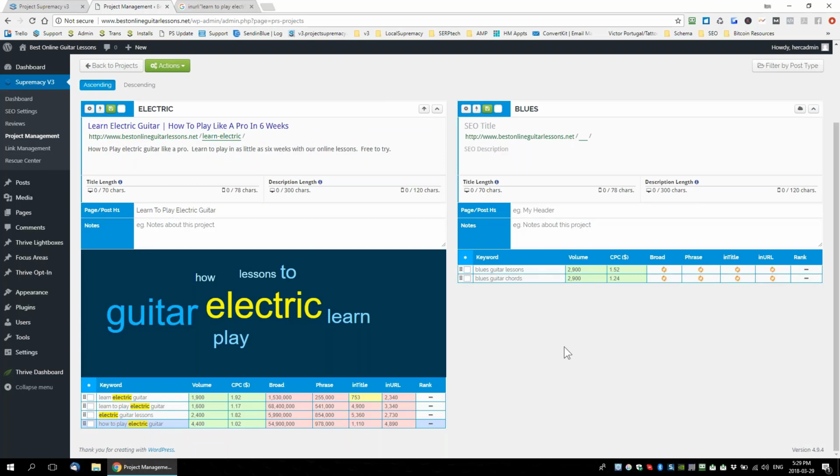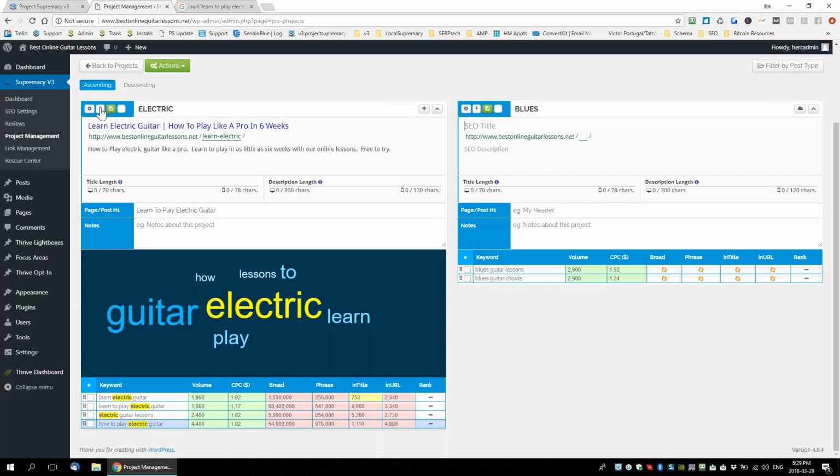Right? So what I have at the end of doing all that is a blueprint. I have an optimized blueprint of all the pages on my site that I want to rank for all these keywords, right? So when I'm done, here's how we create the site. We haven't even created a page on our site yet, okay?